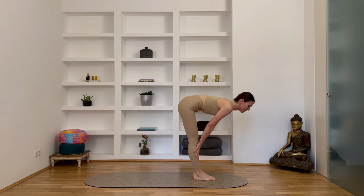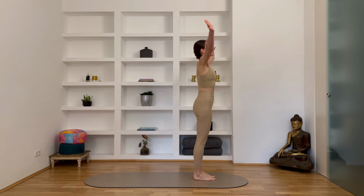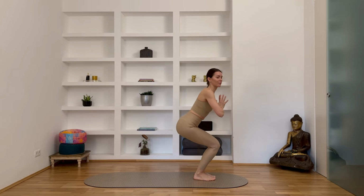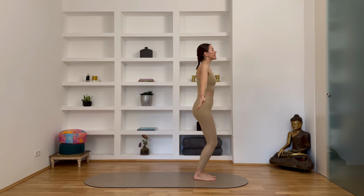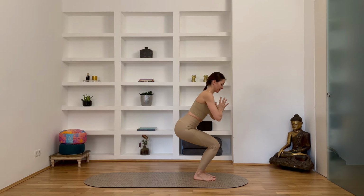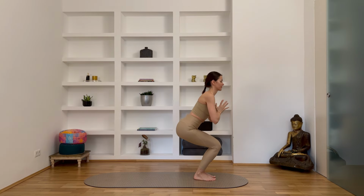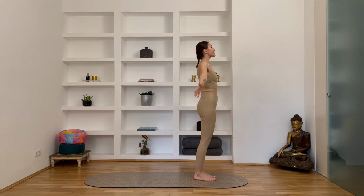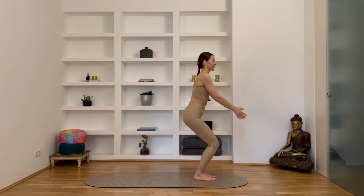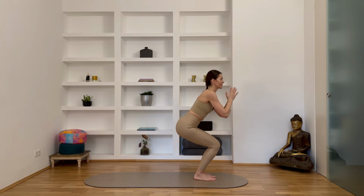Inhale your version of a flat back. Exhale, fold over. Inhale, upward salute. Exhale, hands to prayer position and sit down into chair pose. Inhale, upward salute. Exhale, back to chair pose. Inhale, up. Exhale, back to chair. Two more like this. Inhale, upward salute. Exhale, to chair. Inhale, up. Exhale, back to chair last time.